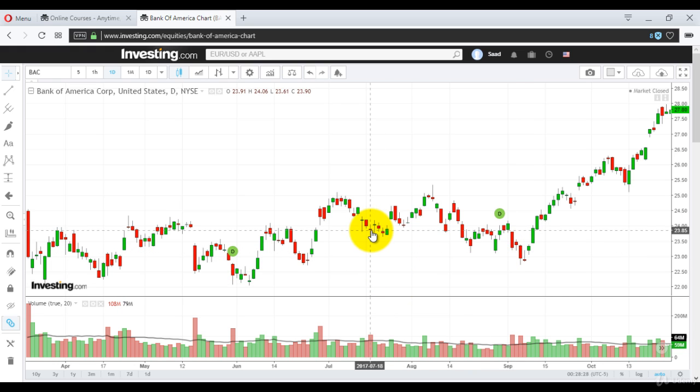Another example is right here. Here it opened at 24.22 and closed at 24.02. The next day it opens lower, 23.91. It has a sharp low. This doesn't have a sharp low. And the point is, we are not looking at the shadows or lows. We are looking at the candle. The open and close are 23.91 and 23.90. This is the doji candle.